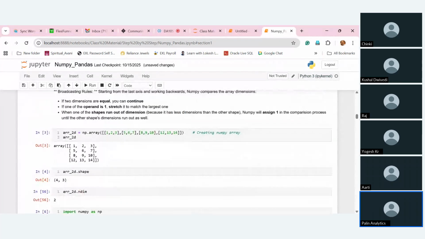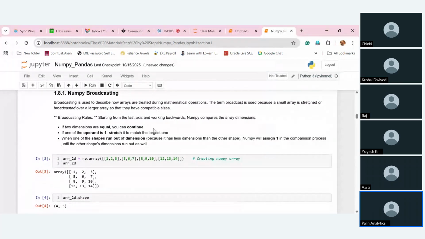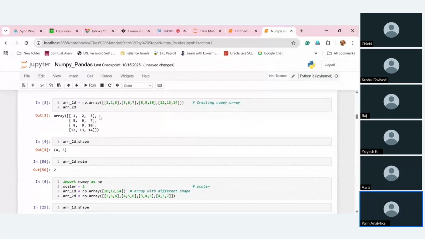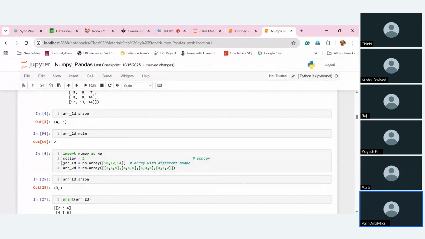Okay. Now there are some broadcasting operations. For broadcasting, suppose we are taking arrays. One is a scalar, 2, then an array 1D and an array 2D.